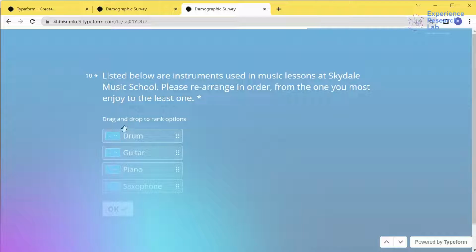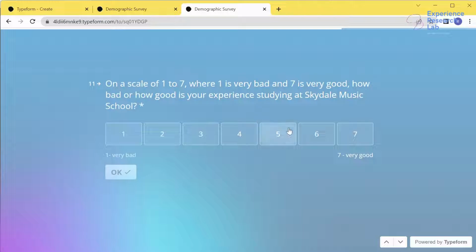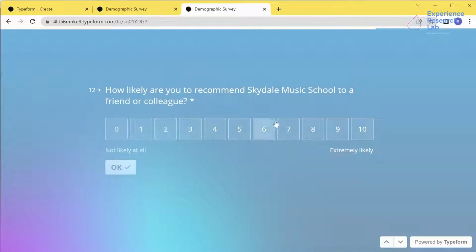Now I'll order the instruments from the one I most enjoy to the least one. So the first one is piano, that's what I most enjoy, and then guitar, drum and saxophone. Click OK to continue. My recommendation or my experience is at a scale of 5, and my likelihood to recommend is at a scale of 7.